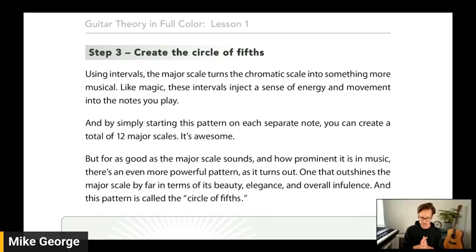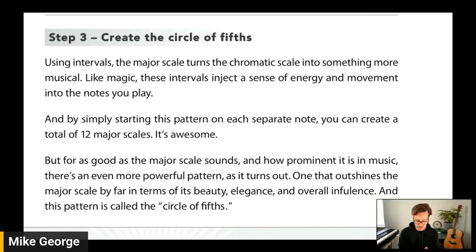So we are now into step 3. We started with the chromatic scale, then we played the major scale. Now in step 3 we create the circle of fifths. Using intervals, the major scale turns the chromatic scale into something more musical. So again, we played the chromatic scale, which sounds sort of aimless. We picked out a subset of notes using whole step and half step intervals like these to play a major scale.